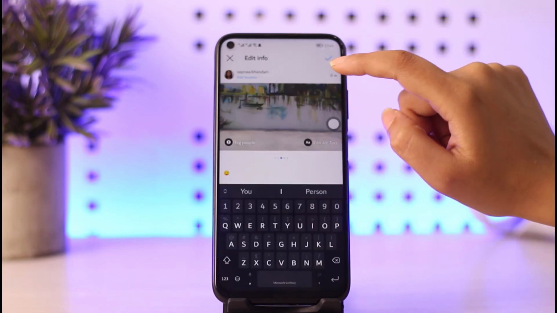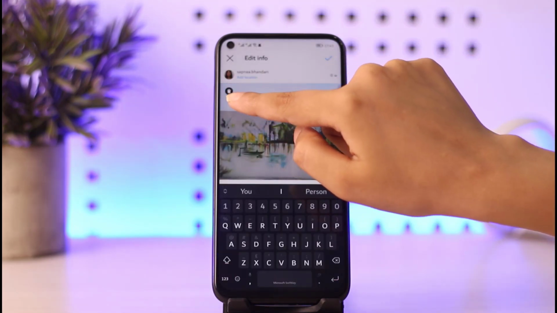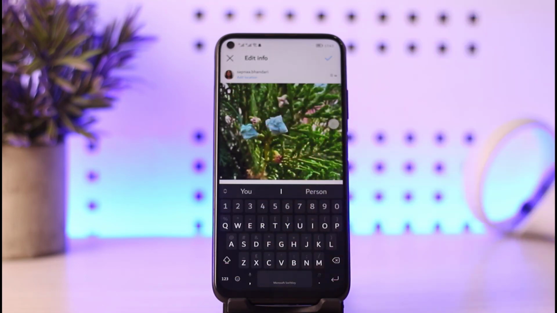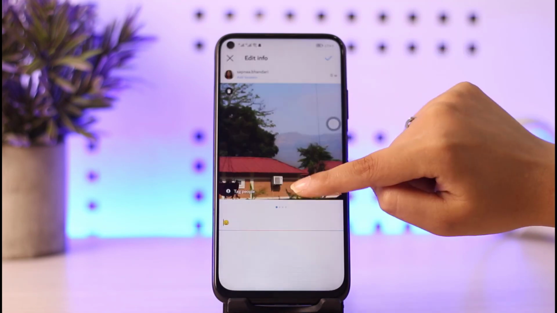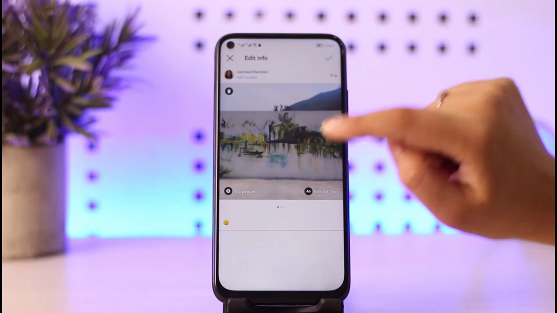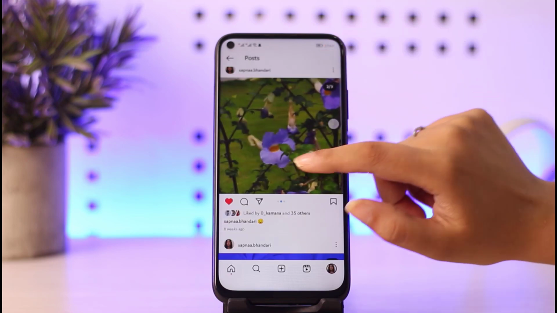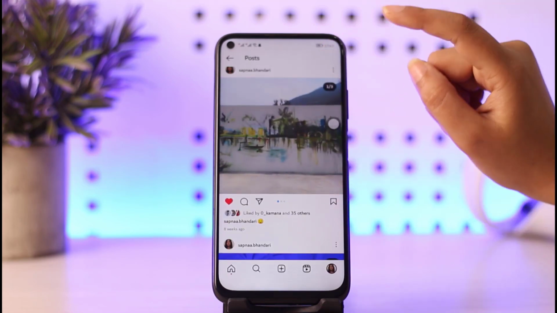Now I will go ahead, tap on this trash icon, and I will find the pictures I want to delete. So simply just delete the pictures, delete this one, delete this one, delete. Now this is the first one I want, right? Tap on the save option. Now I only have these three, but of course I want my pictures back.